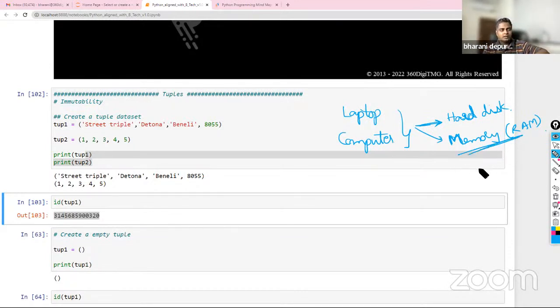In this memory, where is it stored? Which location is it stored? If you have 8 GB RAM, it's somewhere it has to store, right? Your operating system takes care of that. So it gets stored in a specific location. Now that location is given an ID, a description, an identifier. This is the one where it gets stored.